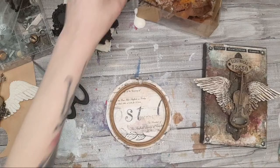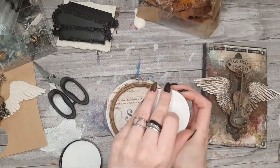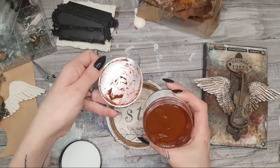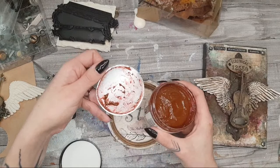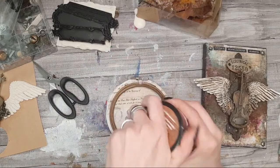You can also use the rust paste, rust effect paste, and I have Rusty from Viva. I will show you how it looks. It's a reddish, paint-like paste. It's hard to say. It has a little bit of a sandy feeling to it, and it also looks like rust if you put a little bit of effort and add some waxes on top and stuff like that. It will look rusty, and we might use that.